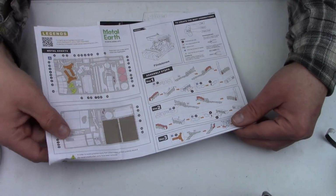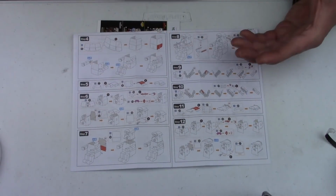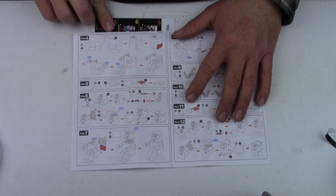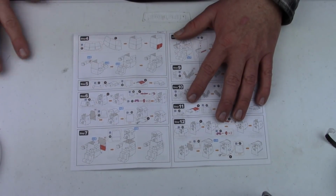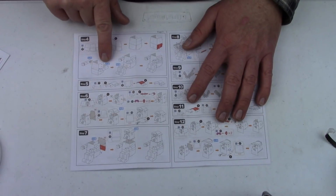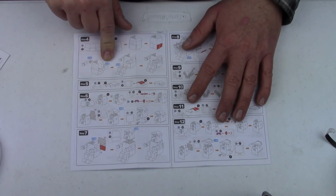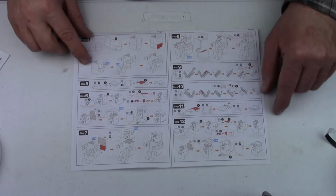Then jump down, this is page 2, go down to the bottom half. Again, I folded this in half to make it fit on the screen. Page 3, pick up a step 4. Oop, there's a little extra something here I missed and didn't notice before. We'll come back to that. Step 4, just follow along with those steps. You'll notice that step 1, 2, and 3 are referenced here. These are previous steps, the parts that you assembled coming back together. You just continue on in that fashion, going from step to step to step.